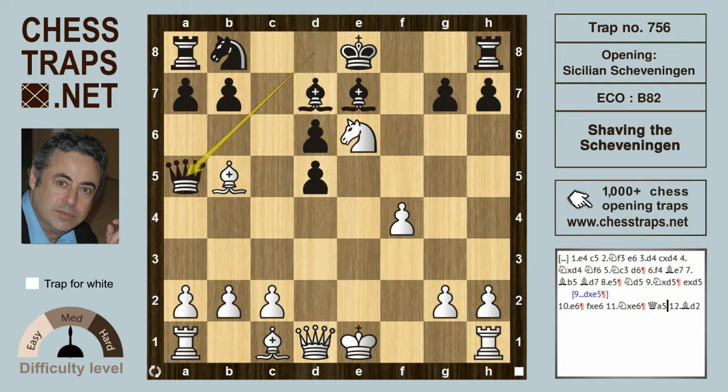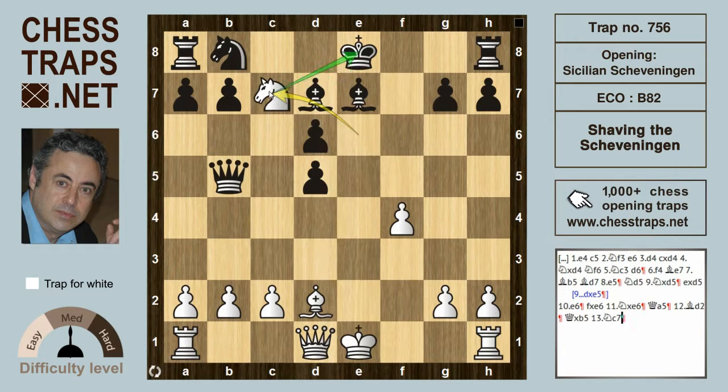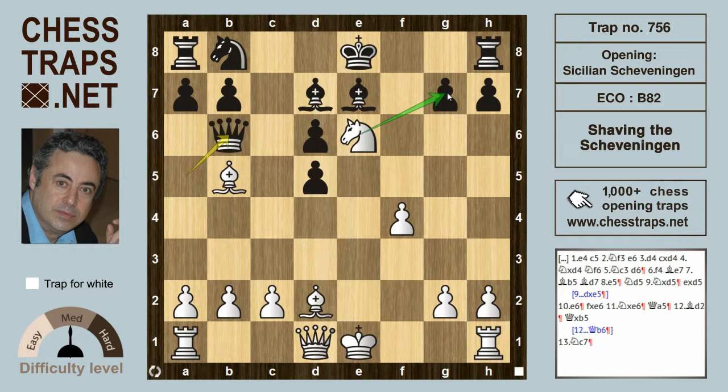Where's it moving to? Well, if the queen moves out to a5 check and hits the bishop at the same time, well, White ignores the threat on the bishop and plays bishop d2, hitting the queen. Obviously not queen takes now on b5 because knight c7 is check, and that's picking up the queen. So the bishop on b5 is immune to capture. And if the queen drops back to b6, then White can simply take on g7 with a huge advantage, or even play the move a4 with a great advantage again for White.